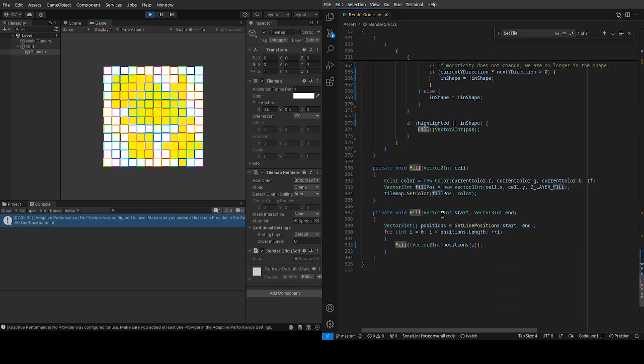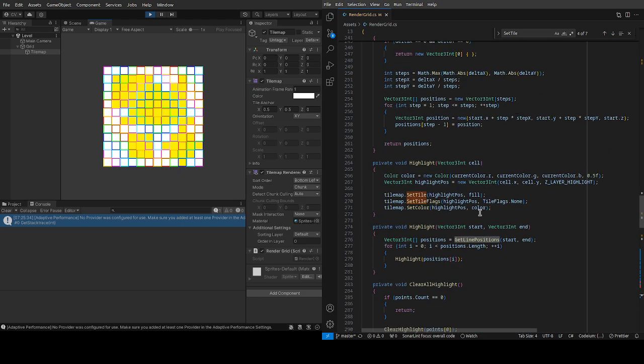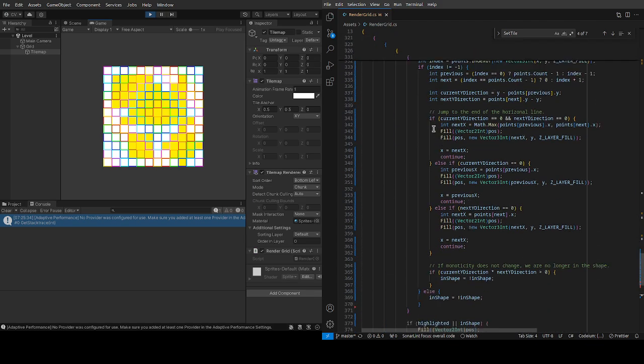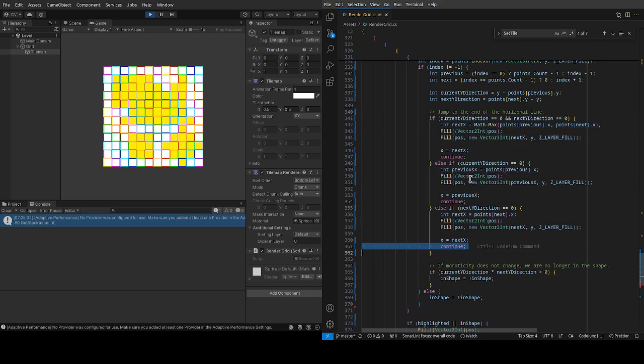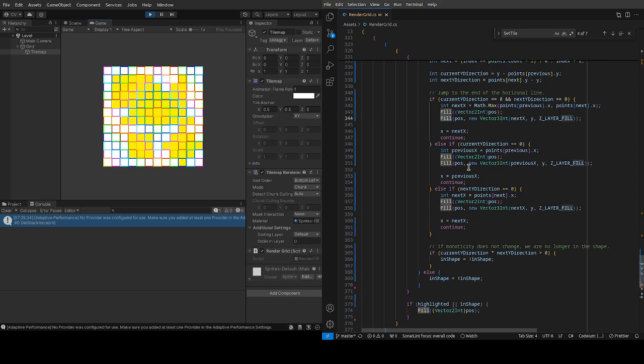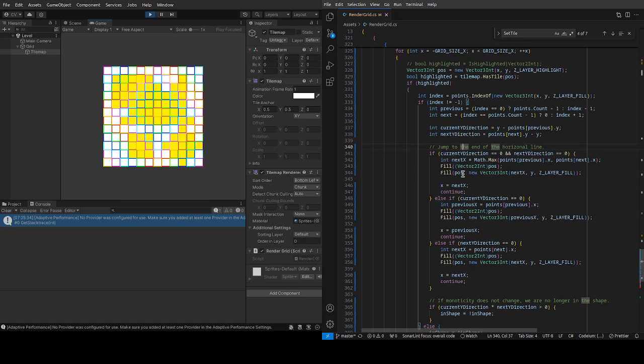Actually, this one should not take a vector3 int, it should take a vector2 int. The problem is that the getLine positions takes a vector3 int. So I think moving it to vector2 int will definitely improve the code, if I can take this one out. Problem is that to continue, I'm going to do continue, and I need the x. So this is also not going to be that easy to pull out.